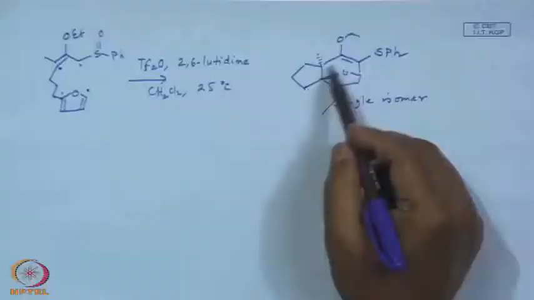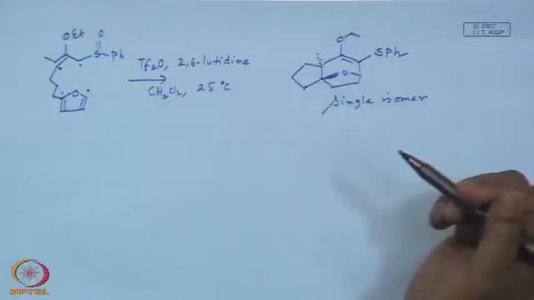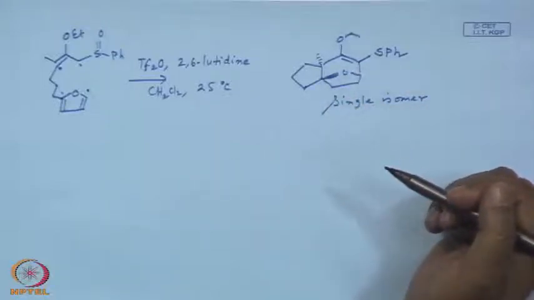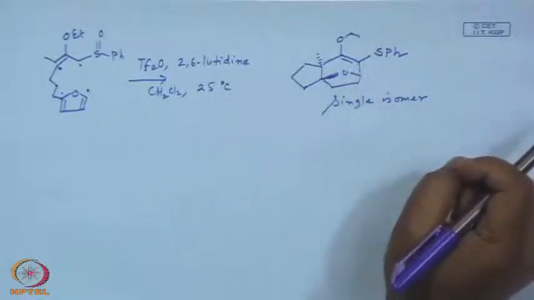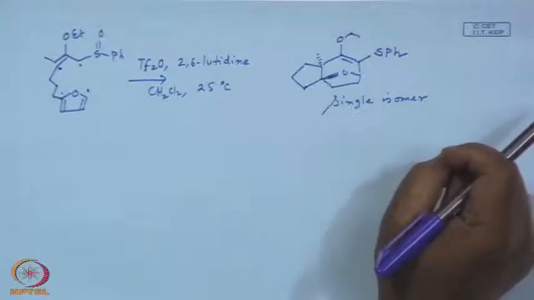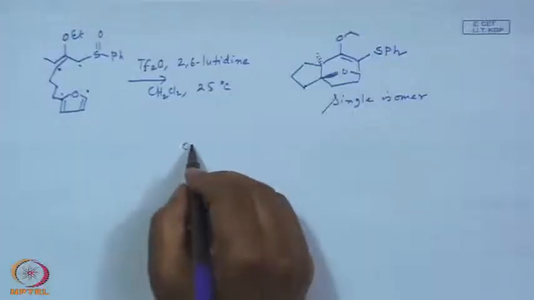People have tried to explain these selectivities with calculations, but they are not really manageable. Okay. But mostly it is a steric effect, and because you are forming a bicyclic, tricyclic compound, the ring strain and other things would be involved to define the stereochemistry of these ring junctures. Okay. But once again there is a new trick to produce a carbocation. What is this carbocation? It is something like this.